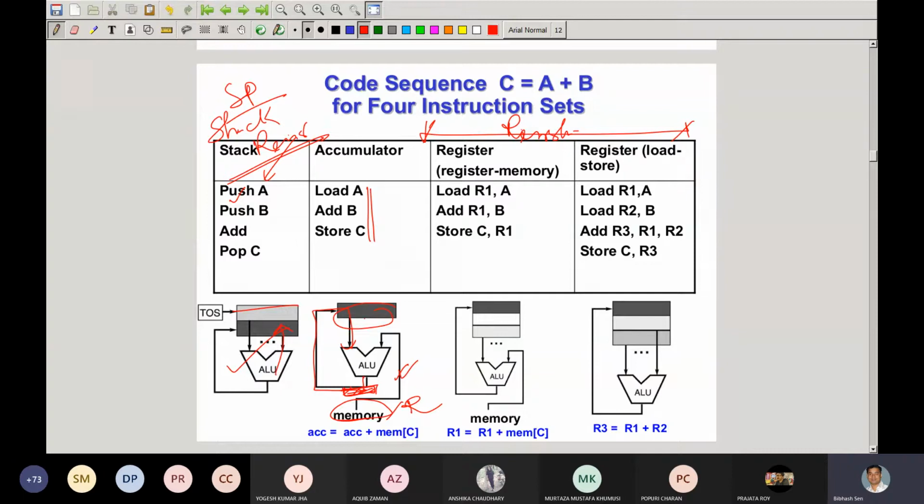Okay. So if I would like to continue with this accumulator based concept, we will presume that one of the operands will be from the accumulator and another will be from memory, and after addition both will be stored in the accumulator, and from the accumulator it will go for storing the result in the memory again. In this case I told that one variable comes from a register and the other from memory, so there is a register-memory concept, and there is a concept where both are from registers. This case can be used here.